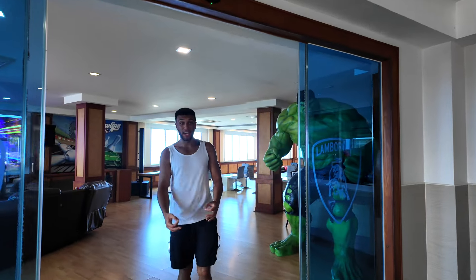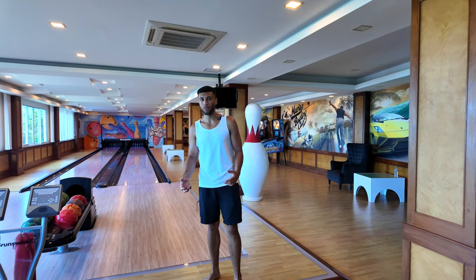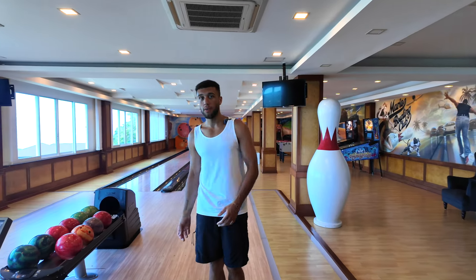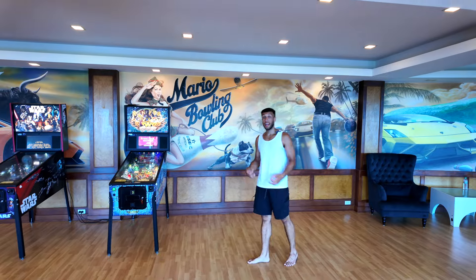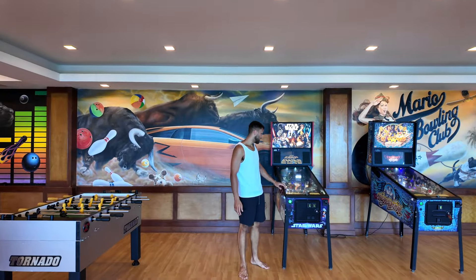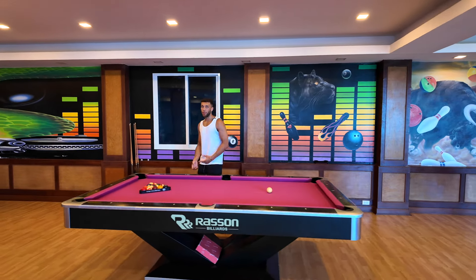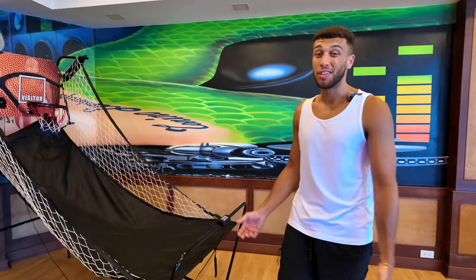Believe it or not, on this floor is a bowling alley. When I first saw this, I was gobsmacked. How can you have a bowling alley in a villa? This villa is more so for entertainment purposes — for guests, for events, for parties. As you make your way down through the bowling alley, there are loads of other little games. There's a little football table, and down here there's another pool table — I think I've counted two so far and I haven't even shown you the main one yet. And if you want to practice some basketball, there's also a little basketball hoop.